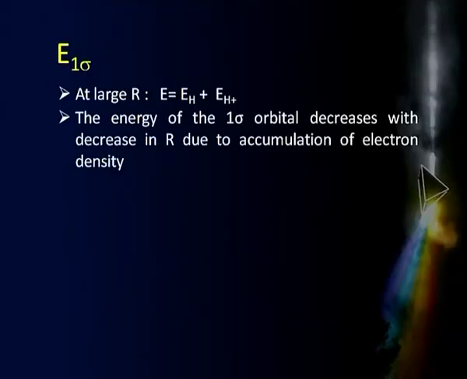As the two come closer, this is a 1s orbital and this is another one, as they come closer and closer, the energy changes come into play. As the distance between the two nuclei decreases, electron density starts accumulating in the internuclear region. That means in the internuclear region, the electron density starts increasing, and because of that energy starts decreasing. So, you remember the curve, there is a decrease in that.